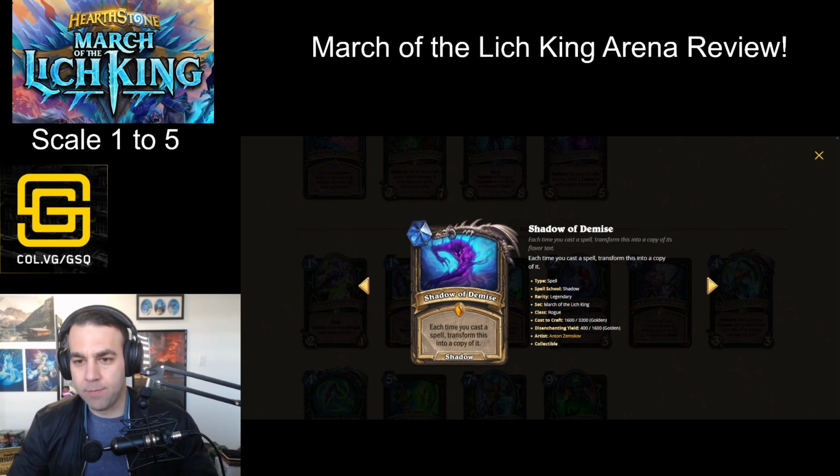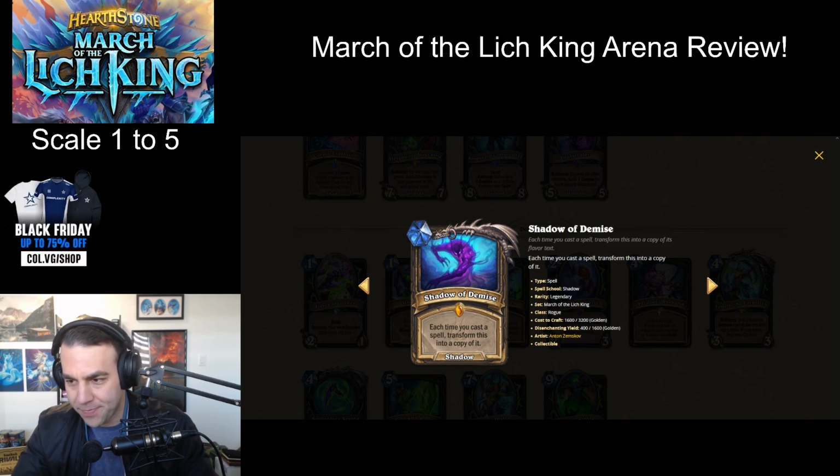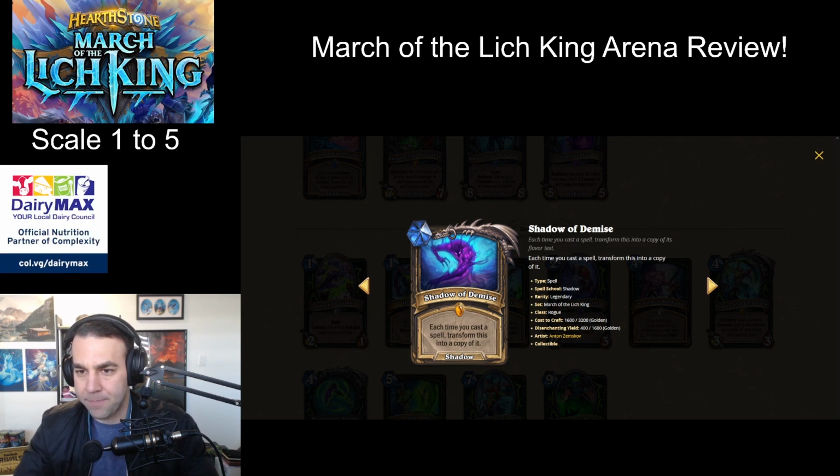Okay, Shadow of Demise. Each time you cast a spell, transform this into a copy of it. So what does that mean? Oh, it's just like a Shadow Step for spells, right? So it just changes into the cost of the spell, right? Is that how it works? You don't have to use the copy in the same turn. Okay, so you can play it on the previous turn and then wait and have it for the next turn. Yeah, and it's a one-time use.